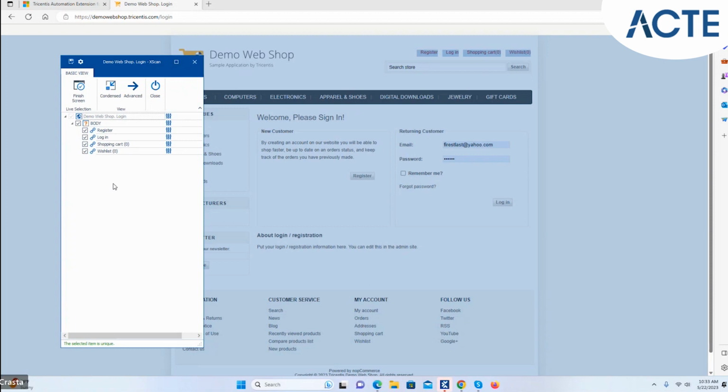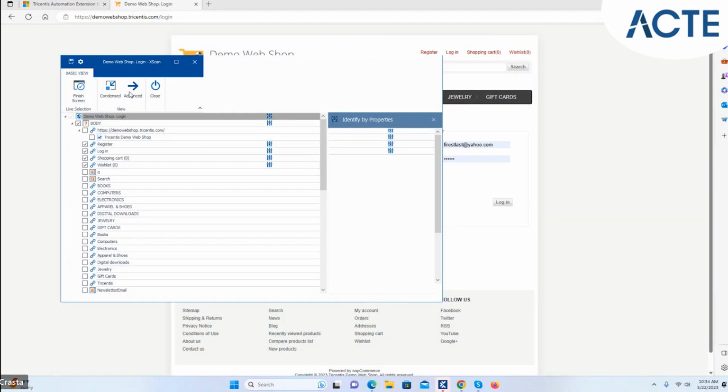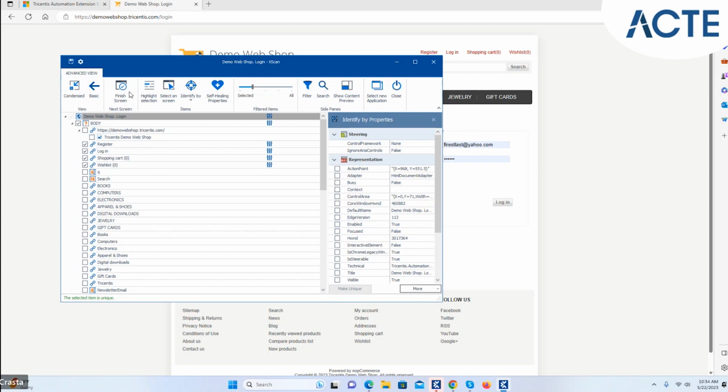So in basic view, we can create the module. We can scan the controls, but we just scan that. The only thing we can do in basic view is scanning that and creating the module. In advanced view we will have some more options that we can use in scanning. Let's see that advanced view, but go to basic view once.